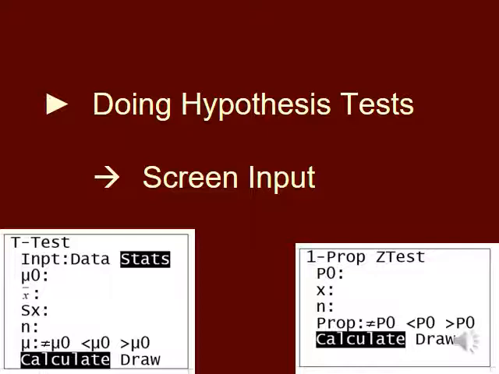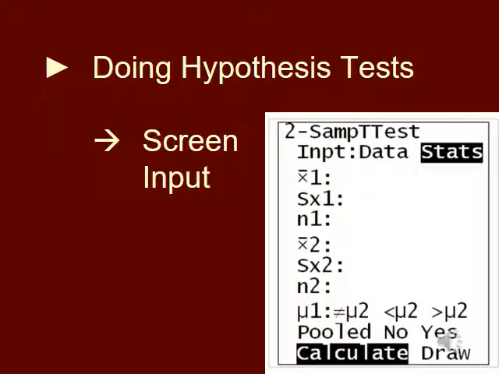You will have questions about that greater than, less than line that you have. Remember, you look at what the question says and you choose whichever thing is appropriate there. We're going to look at some examples later on to sort those out. I also have a screenshot of a 1-proportion z-test, and again, the big thing to remember there, P0 is what the percent's supposed to be, entered as a decimal, and X is always smaller than N. It's like how many have a characteristic out of how many total.